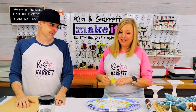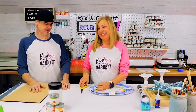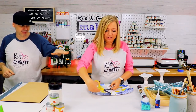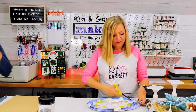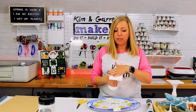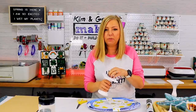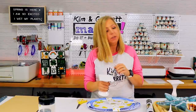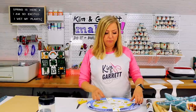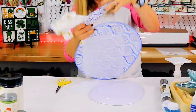All right, go ahead, get started. Are you going to sand the top of those before you glue it? Get rid of that shiny top on my candlestick fingers? I guess I could. Garrett says that I should run a little sandpaper over the top of this thing so it roughs the surface up so the glue will have something to stick to. So I'll do that before I add my Gorilla Glue. I haven't taken the tags off of these yet, so I'm anxious to see what they look like.